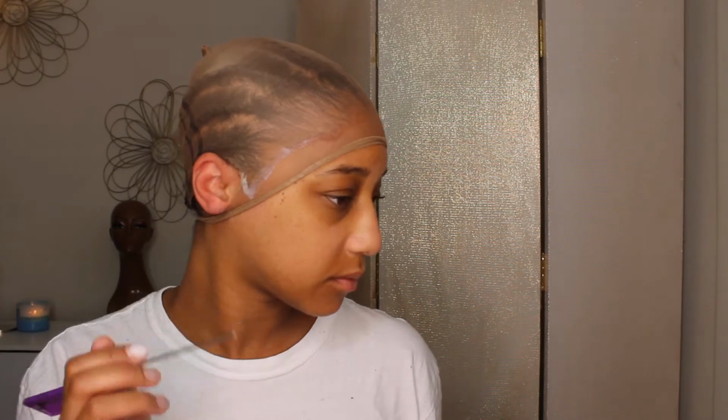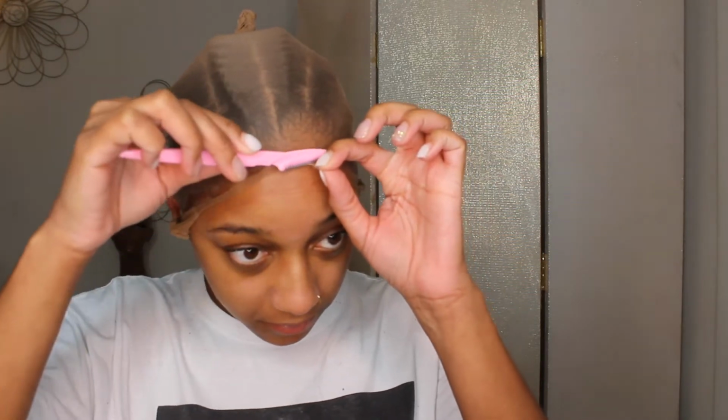I did the same exact thing to the other side of my head, and now I'm just cutting the excess stocking cap off the front. Now I'm using a powder foundation to help blend the stocking cap to my skin tone.